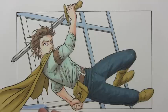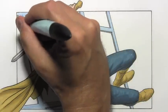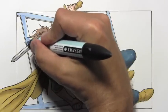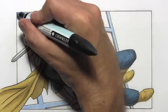Again, this is the last part of the stage. Once I get to pulling out the color pencils, this is where I feel the illustration finally starts to look good to me, frankly. At this point it looks okay, but it looks kind of thin and doesn't have a lot of form to it. There's not that sense of solidity that I like to have in an illustration, and I find that adding in the colored pencil really makes a big difference there.